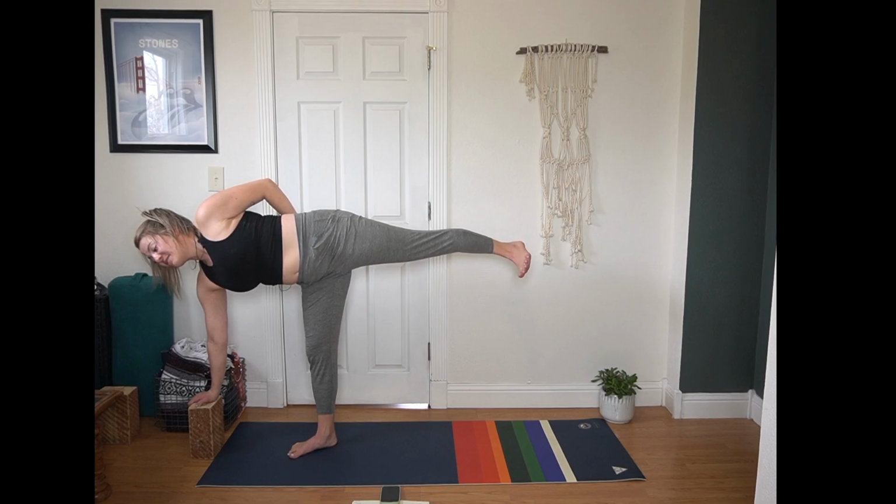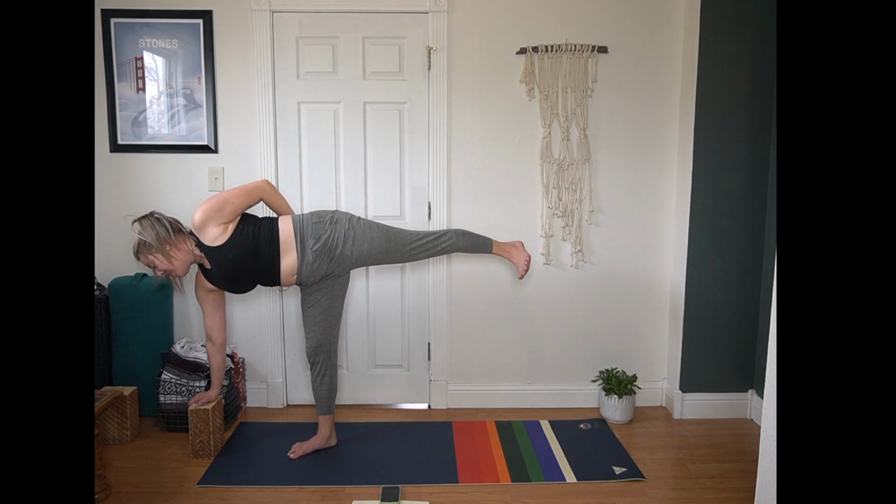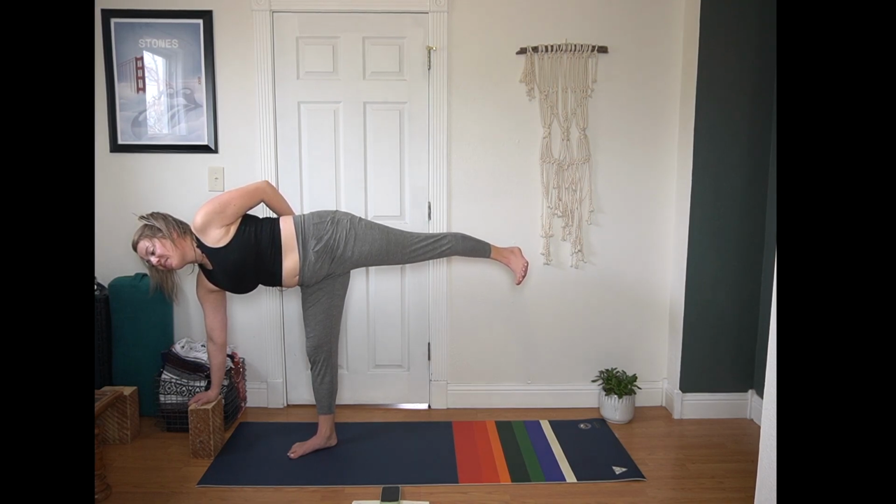I've had some questions about where your gaze should be. Some people feel a little stronger with looking down at their hand. If you start to want to challenge your balance, you might lift your gaze towards neutral. If you really want to challenge your balance, gaze lifts towards your extended arm overhead. Again, finding what works for your balance and also what feels good in your neck.